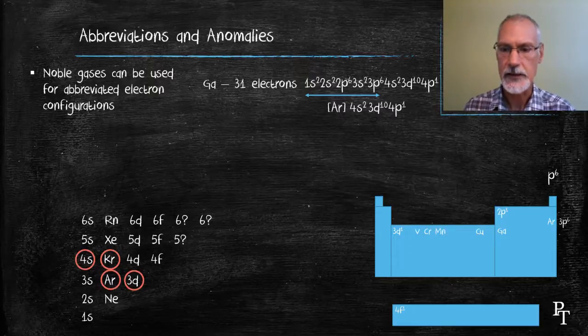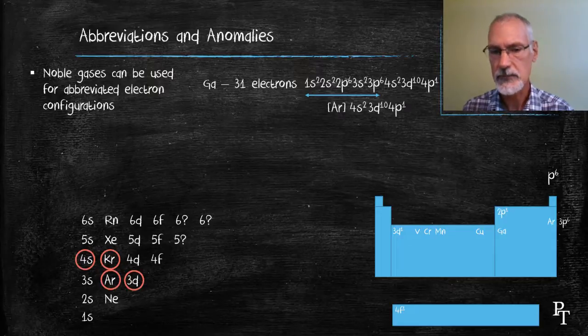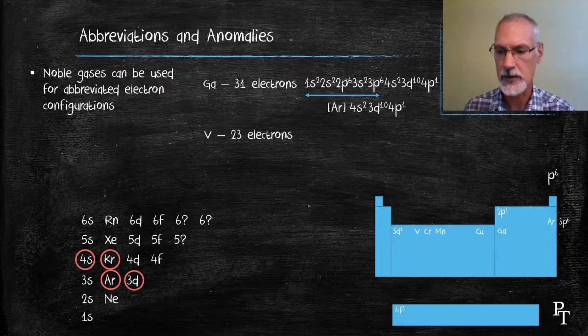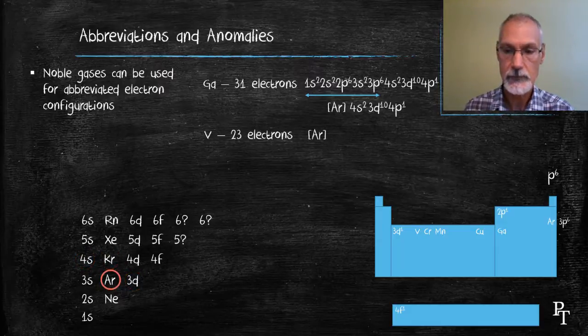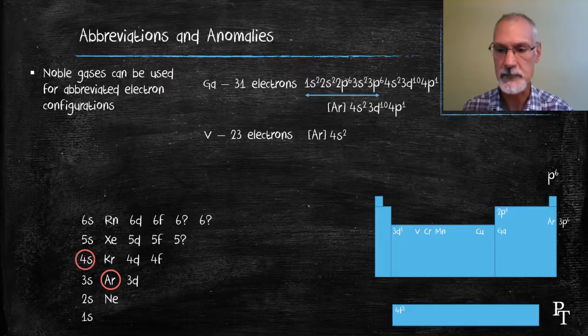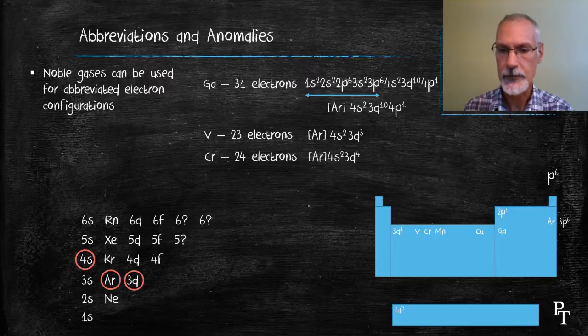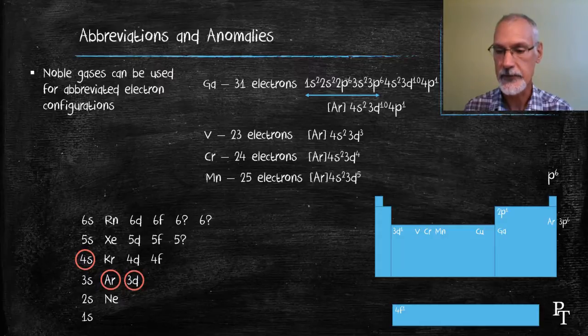Now, let's take a look at 3 other elements: vanadium, chromium, manganese, and then copper. Let's start with vanadium's electron configuration. With 23 electrons, I back up to the nearest noble gas, which in this case is argon. From there, with 18 electrons, argon, I need 5 more. The first place I place them is the 4s orbital, 2 of them there, and finally the 3d orbital, which arrives at 23 electrons. I'm now going to do the next 2 elements. Chromium would have 1 more electron in its d orbital, and similarly manganese.